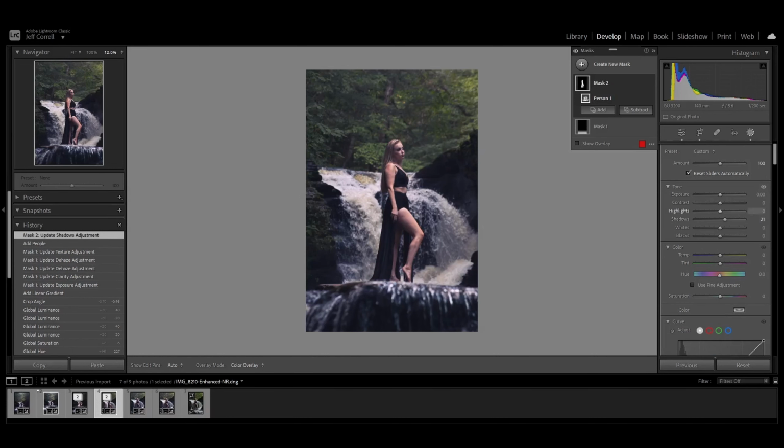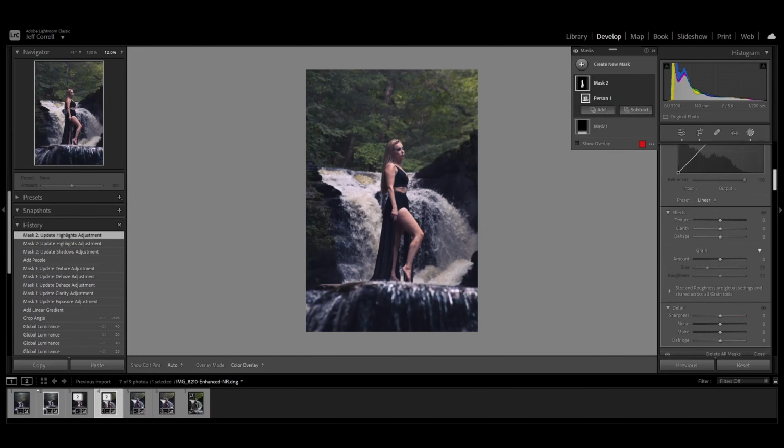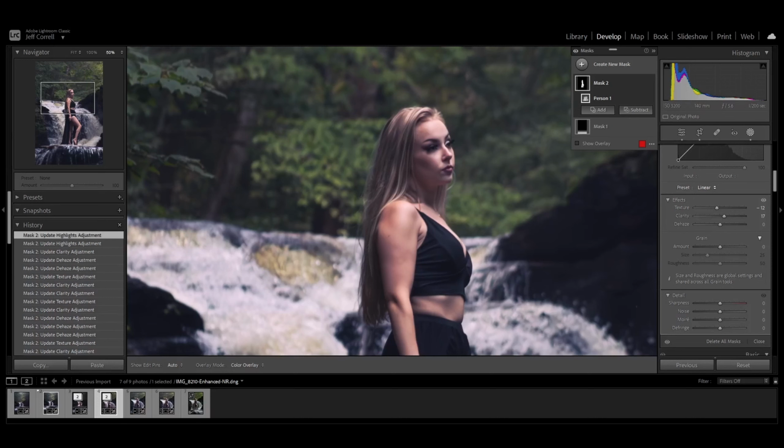All right, so I'm just boosting the shadows a little bit, and I'm gonna come down. I'm gonna bump the clarity up a little, not that much. Jeez. I'm gonna bring down the texture. Alright, so after tweaking them a little bit, this is what I got. I got negative 12 texture, I got 17 clarity, and then I just brought the dehaze back to 0. And it's very subtle, but those are the effects.